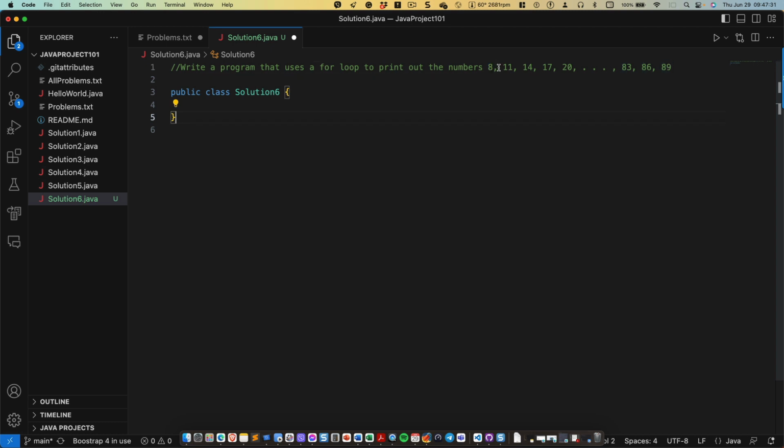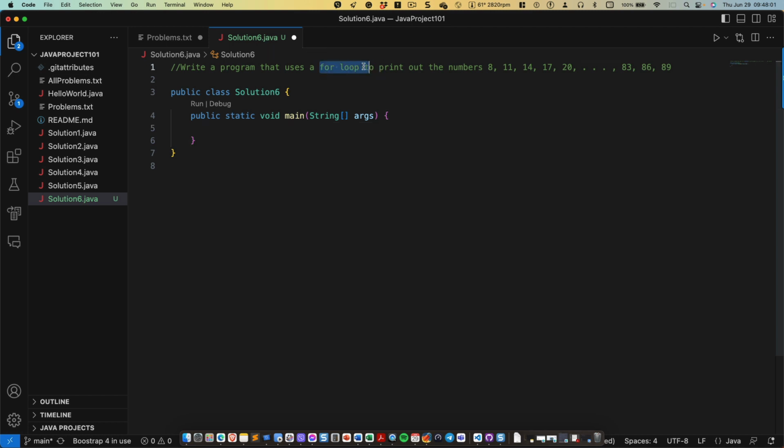And if you notice, there is an incremental value of 3 based on the given series here. So we still have 8, 11, so we have a difference of 3 here. So to start, let us create our main class here, and then we'll start already writing our codes.